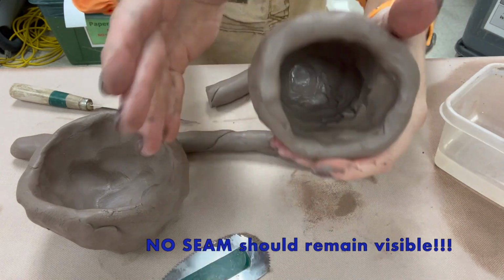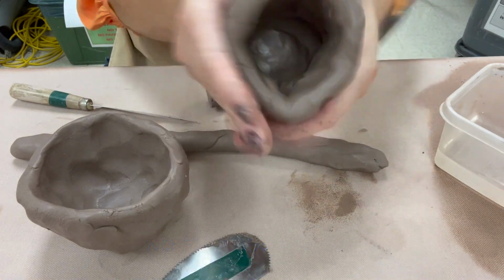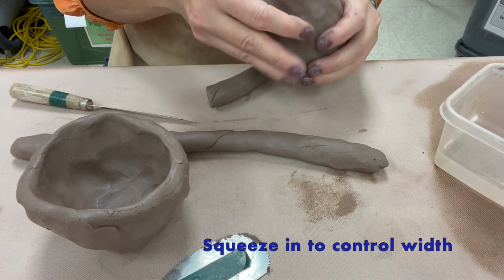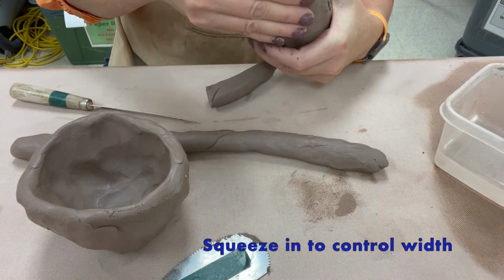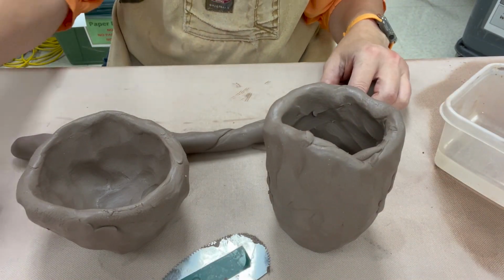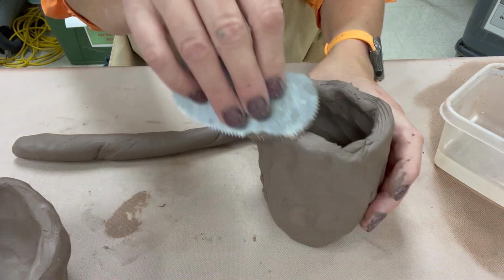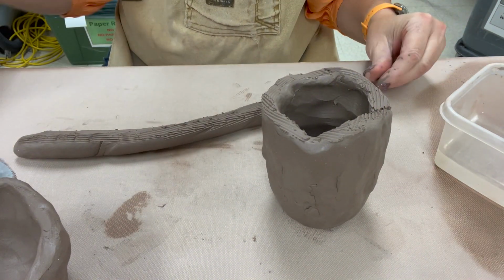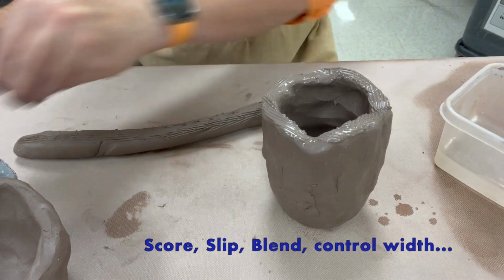Now, if it started to get wide, bring it in again. Remember to just gently squeeze it in. You need to control the width as you go. You don't want to let it get out of hand, because if you get it too wide, it's going to be very difficult to bring it back in. So just control it as you go. Now I'm going to do a second coil on here, both scored, and again, one will be slipped.